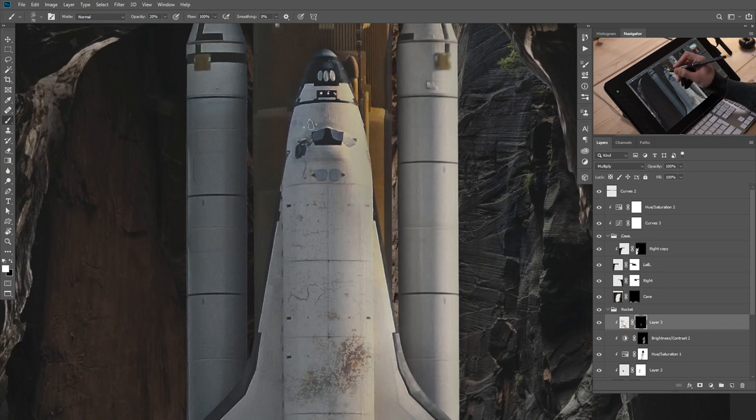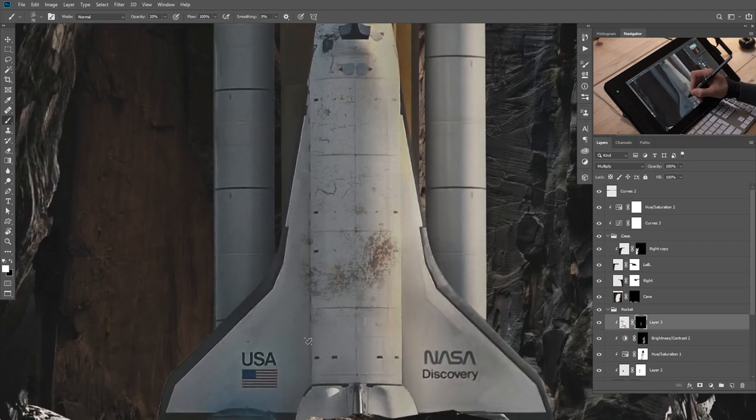So I just want to weather this, want to add like it's a little bit older, it's underground. Maybe I want to make the brush bigger, I want to weather this part.